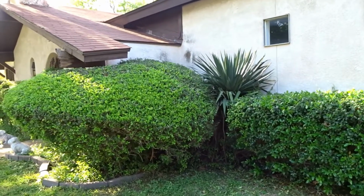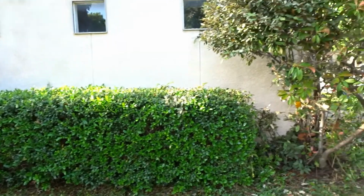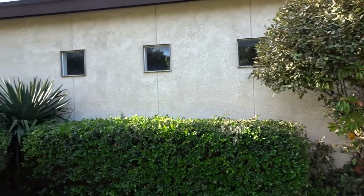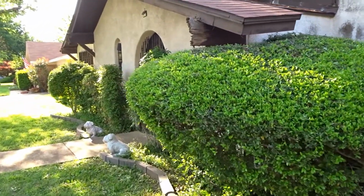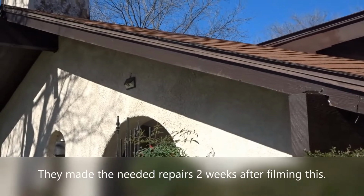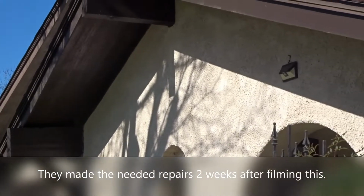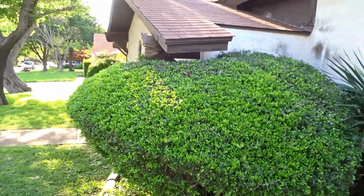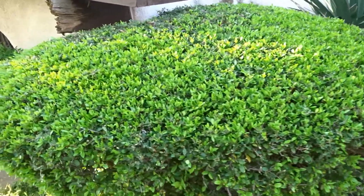Didn't get the end of this on camera because my husband came to help me and the battery died on the camera, and he wasn't waiting for it to charge, but he trimmed the rest of these for me. And this one, you can see some of the house needs to be repaired. This one looks like a heart almost. I love it. It already pretty much had a shape, so he just kept it.